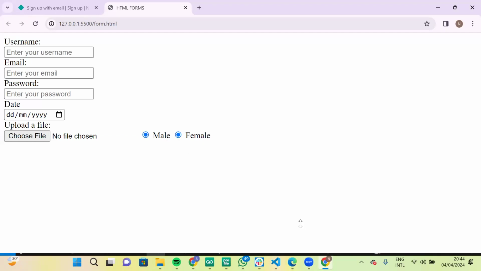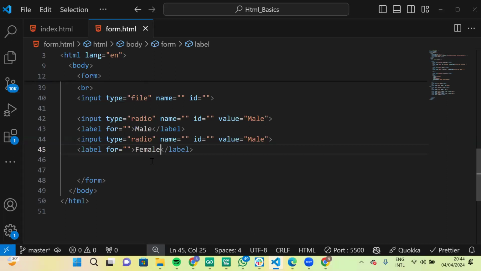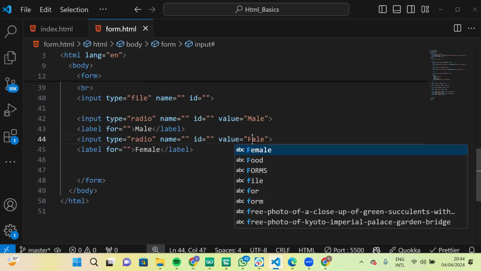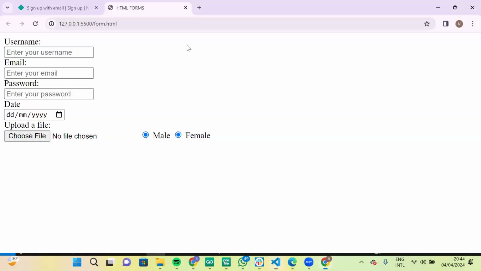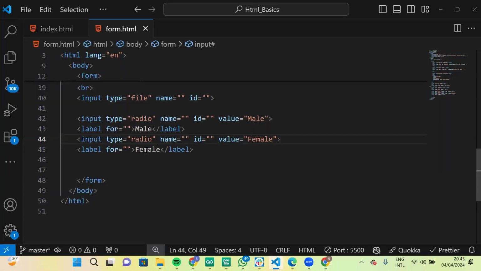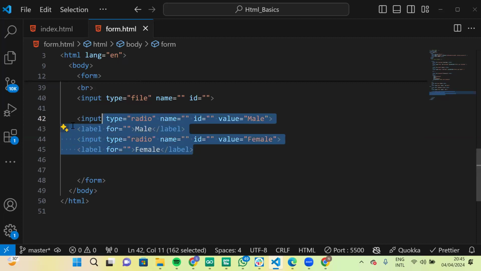But there's something wrong right now. You shouldn't be able to choose the two together. Let me see. It's been a while since I've used this. Okay, anyways, this is how radio inputs work. It allows you to choose or select from different options.